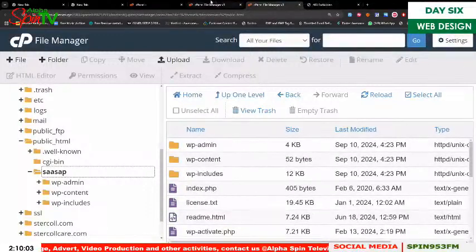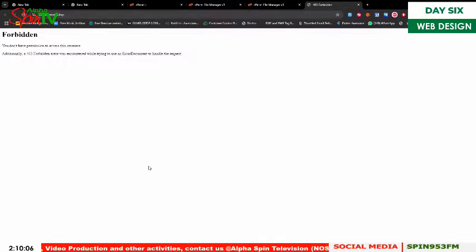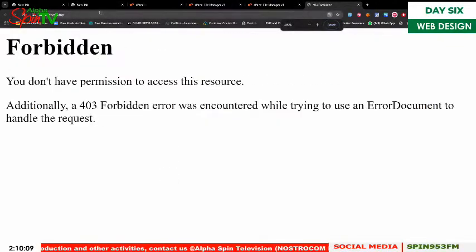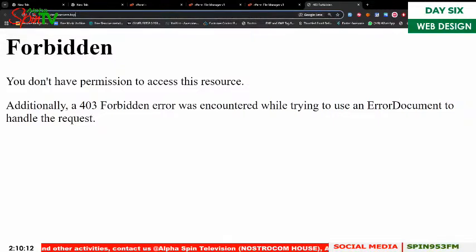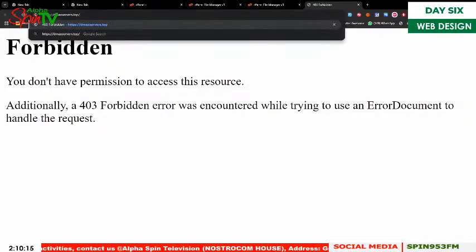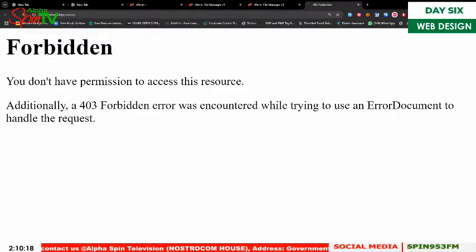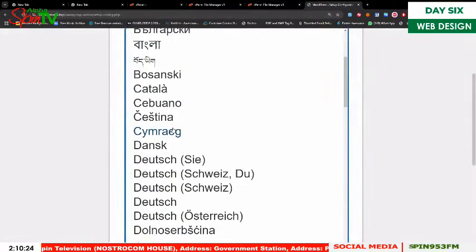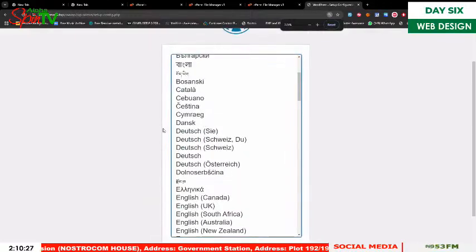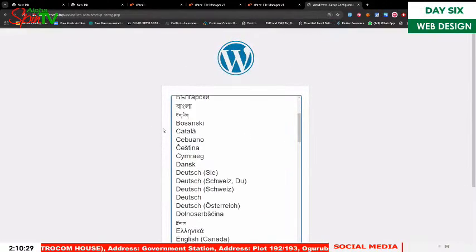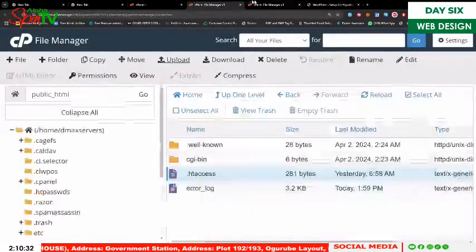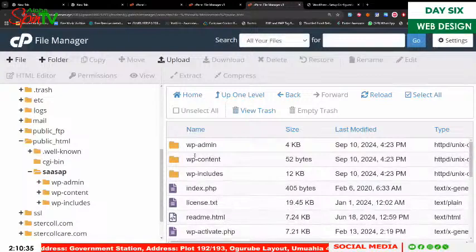Sorry, you can't see the URL. After uploading and extracting, we put SAP in the URL.